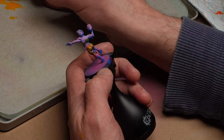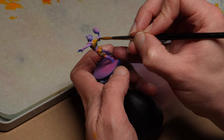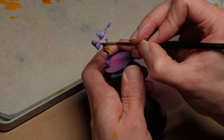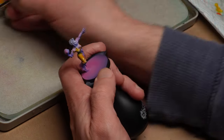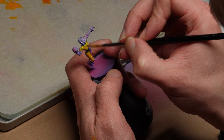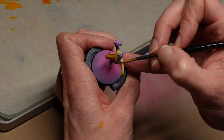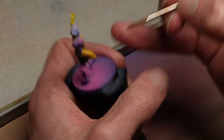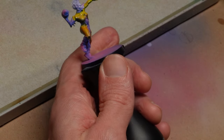The trick here is to work on small areas quickly, chasing your paint around the mini and allowing them to run into each other and blend. If you're new to wet blending, contrast paints are a great place to start, since the long drying times will give you a chance at working the paints a little. Contrary to the advertised method though, we're not letting the paint pool too much into the recesses here. The shading work has been taken care of for us by the underpainting, and we need those shadowy recesses to stay nice and dark for our definition. These contrast paints are acting as more of a filter here. You could get exactly the same effect using translucent inks as well, they're just not quite as easy to work with in this context.